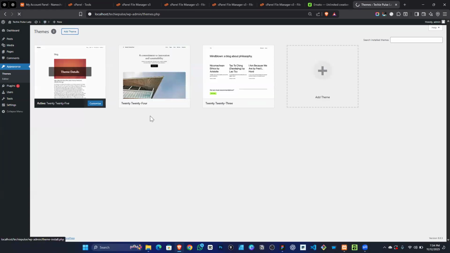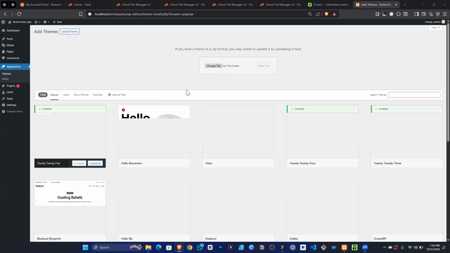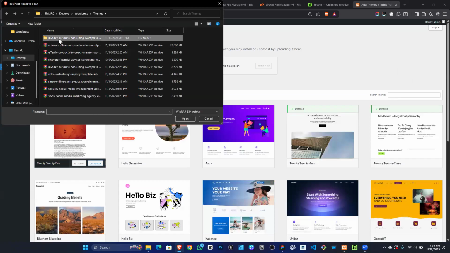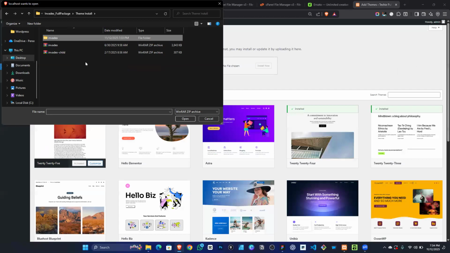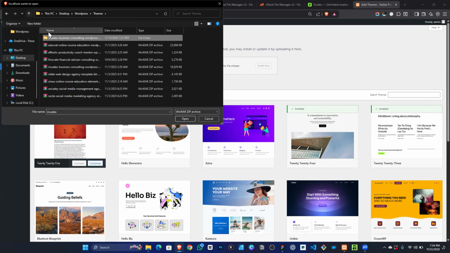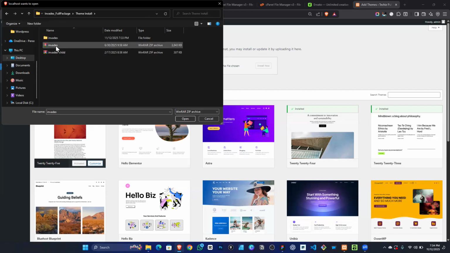Yeah. So we can click on Add Theme and click on Upload Theme and click on Choose File. This is the zipped file. When you're uploading manually, you upload the zip file. That's if you're working offline and online too. Make sure it is the main file, because when you download a theme and you unzip it, sometimes it carries other files inside. So make sure you are uploading the file itself.